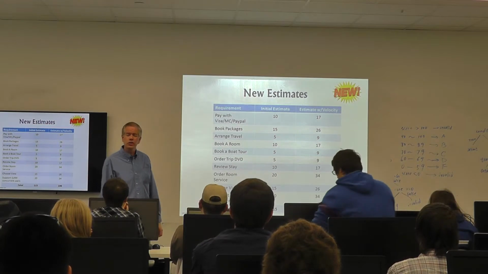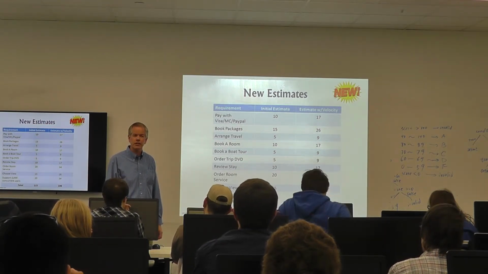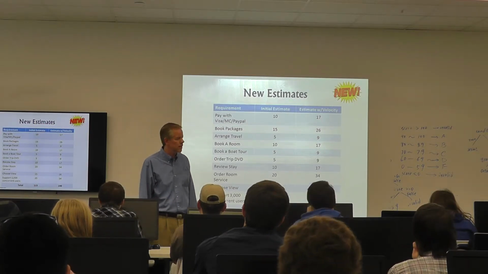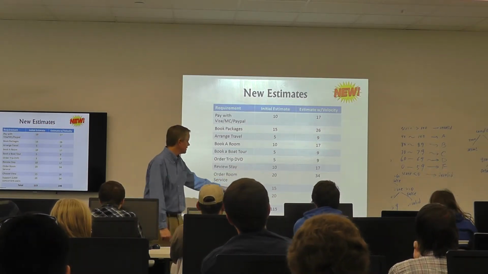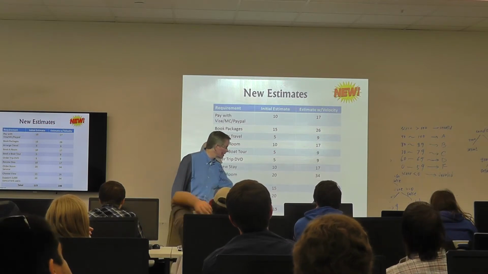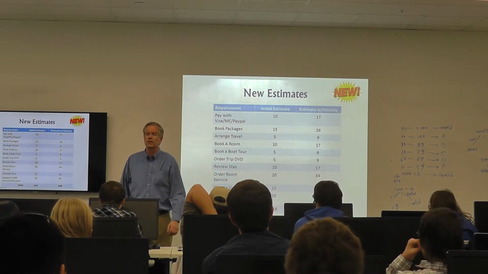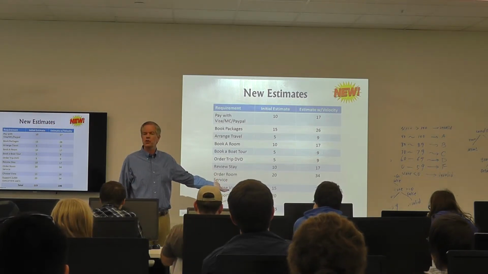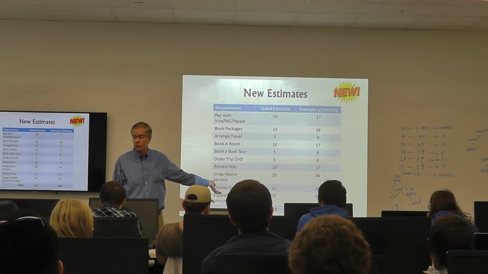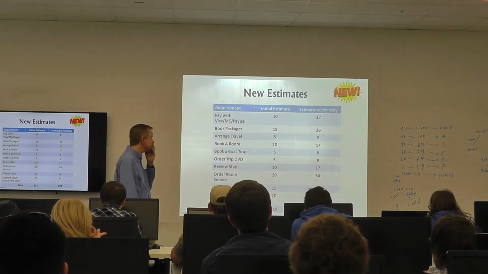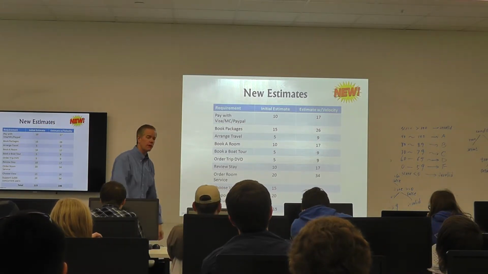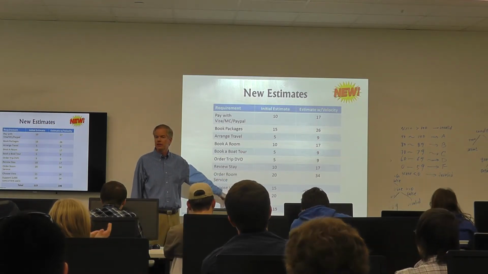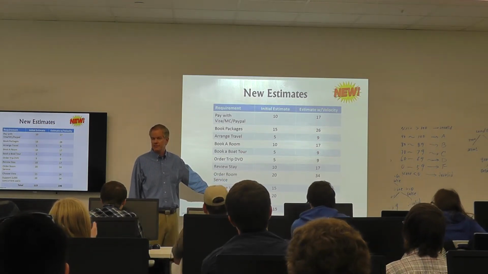So it's not good news by any stretch of the imagination, but it is important news because those are really realistic numbers. Okay? So we had said that it was going to take us 115 days to complete the software project. But it turns out it's actually a little bit closer to 200, isn't it? 198 is realistically what it's going to take. But I'll tell you what, if I'm talking to customers, I'd much prefer to tell them it's going to take 200 days than show up and say, yeah, we'll have it done in 115.